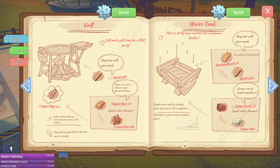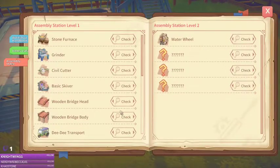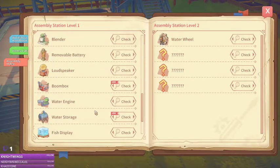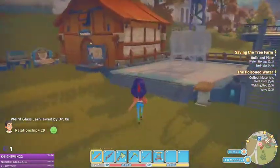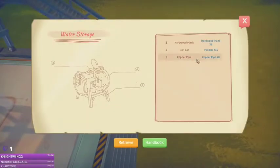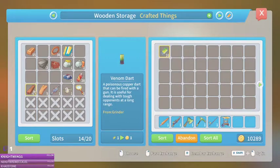Now we need to build the water tank, right? Oh no, water storage. Oh no. Was I preparing for something totally different? I was. Water storage, check. 8 hardwood planks. 8 copper pipes. 15 iron bars. Great. Okay. Oh, cool. Well, I was preparing for the wrong thing. But it's fine. Everything's fine.